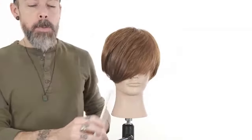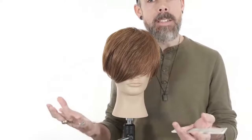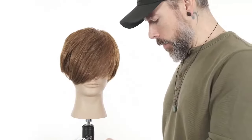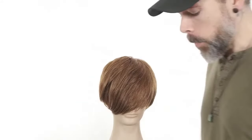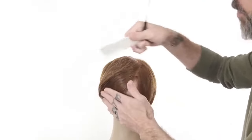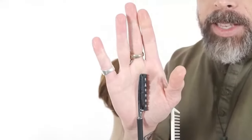Now let's take this swept fringe concept and talk about someone that has more medium density hair — something with a little more substance to the fabric — where we want to start to lighten the weight. We're still going to take diagonal sections. Now we have the Sanuva razor with the texturizing blade — the six-gap blade. What's neat about this blade is there's a little gap that holds the hair in place, then there's an open spot for the blade. So it doesn't take tons of weight from the hair — it takes just pieces.